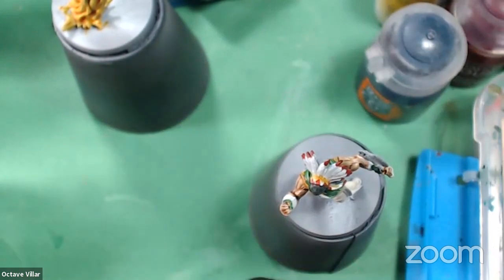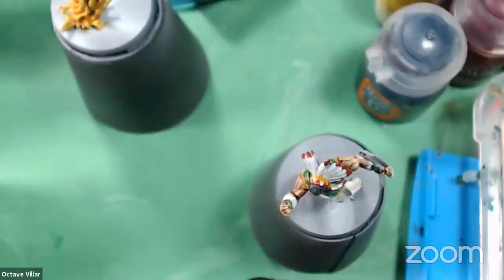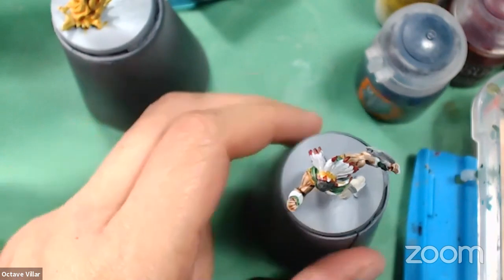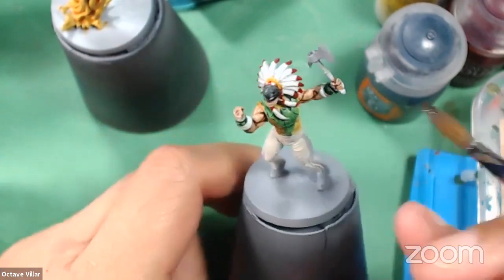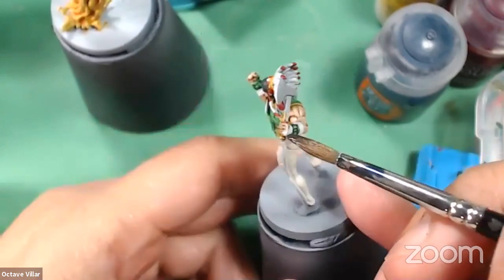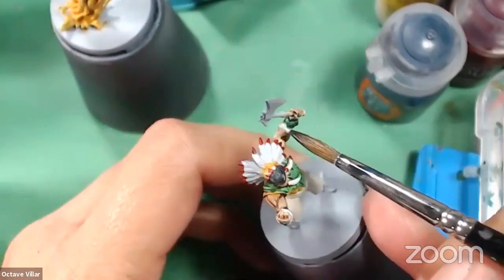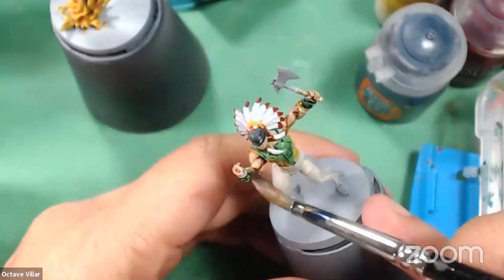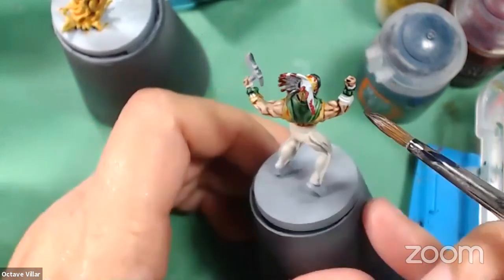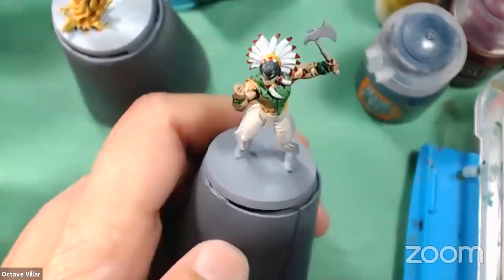That's one issue you can expect for Batman, and it's actually a pretty nice thing to complain about. Everybody goes nuts when you back a Kickstarter and get all the things. But if you're like me and you lay it all out and figure out how long it'll take to paint everything — it's just not as exciting. Everybody else loves unboxing videos. They love to show them off the day they got it, and then it inevitably goes into storage somewhere.